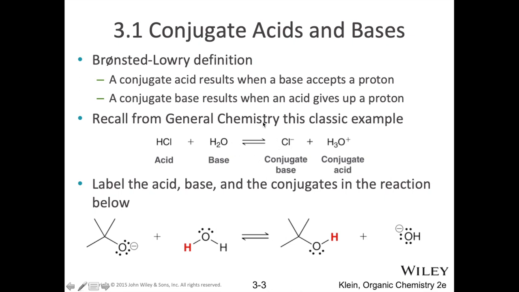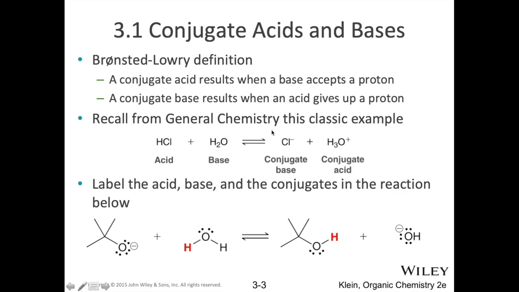Now, notice that this is represented as an equilibrium. Okay, now normally hydrochloric acid is a strong acid, so this would be just a regular arrow. But for the sake of argument, let's assume that this is an equilibrium, which means that this is a reversible reaction. Okay, now what does that tell us about the products of this reaction if we looked at the reverse reaction, where they are now the reactants in that reverse reaction?